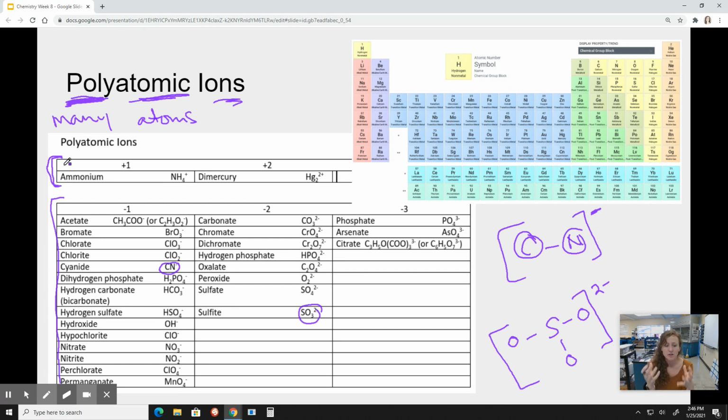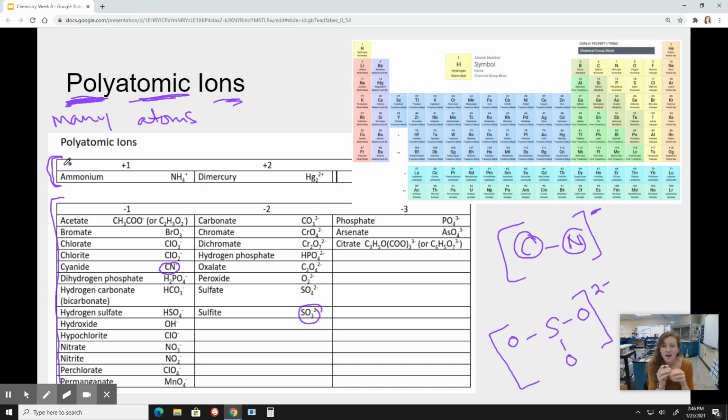And so as you start to use polyatomic ions, you're going to have to reference this sheet until you get familiar enough with these ions that you just have them memorized and you can use them without the sheet. Okay, so let's talk about naming. The charges are given to you in this table. How will you know the charge of them? Because they're given to you in this table.